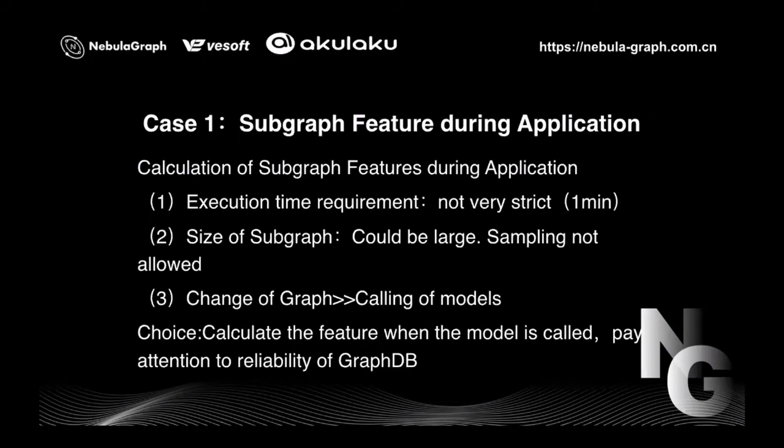So we decided that we run the model whenever there is a call from the front end, and we choose to calculate the feature when the model is called. In this case, we need to pay attention to the reliability of the graph database. Because of that, we introduced the two cluster settings I explained before.